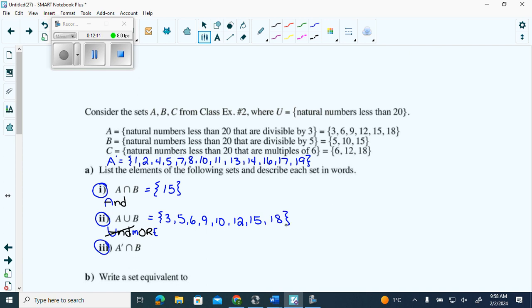Okay? Then we want this one. Once again, this one is an and because of the shape. So I need to find out what's in here and in here. What's in both of them, correct? It's a lot harder to work out what isn't in A, what isn't in B. It's easier if you just write it out and then look for the ones that match, right? It's substantially easier. So if I go not A and B, B has 5, not A has 5. Cool.